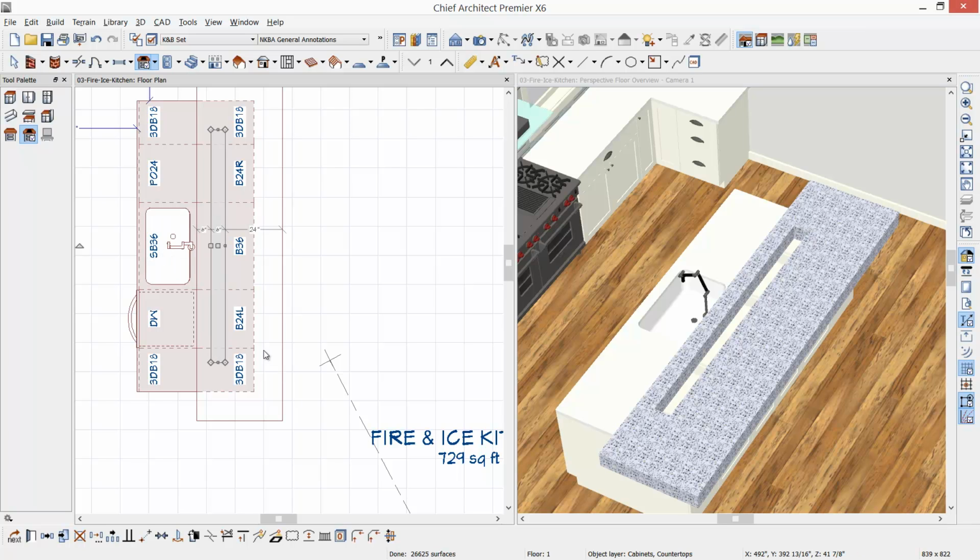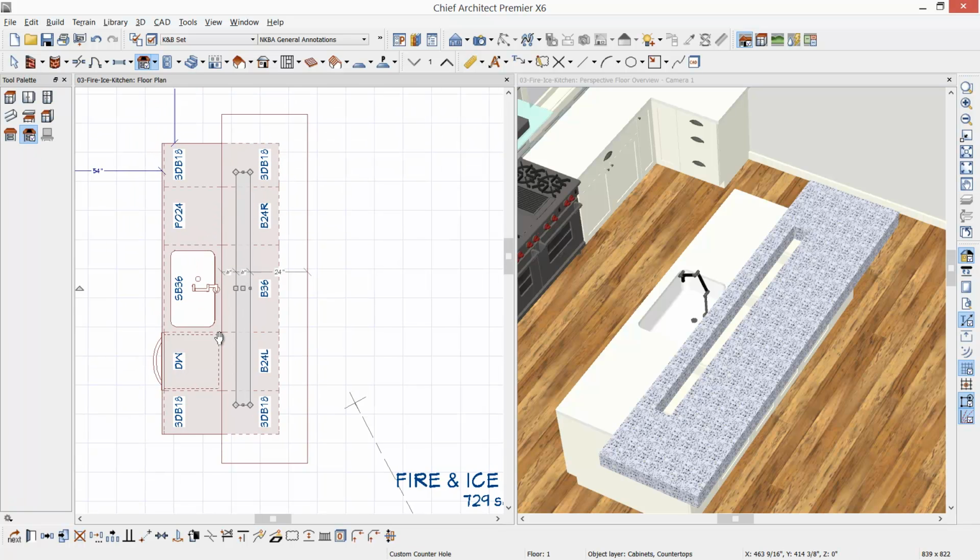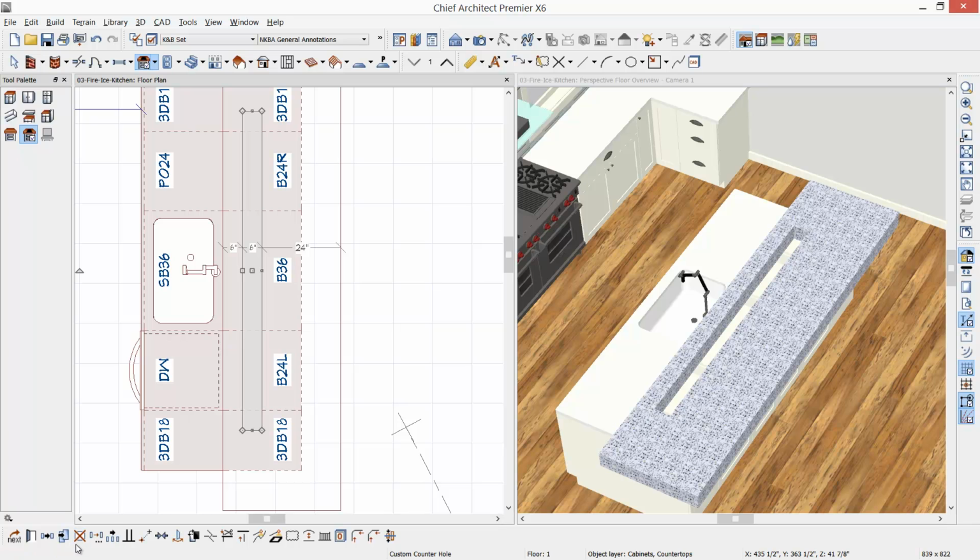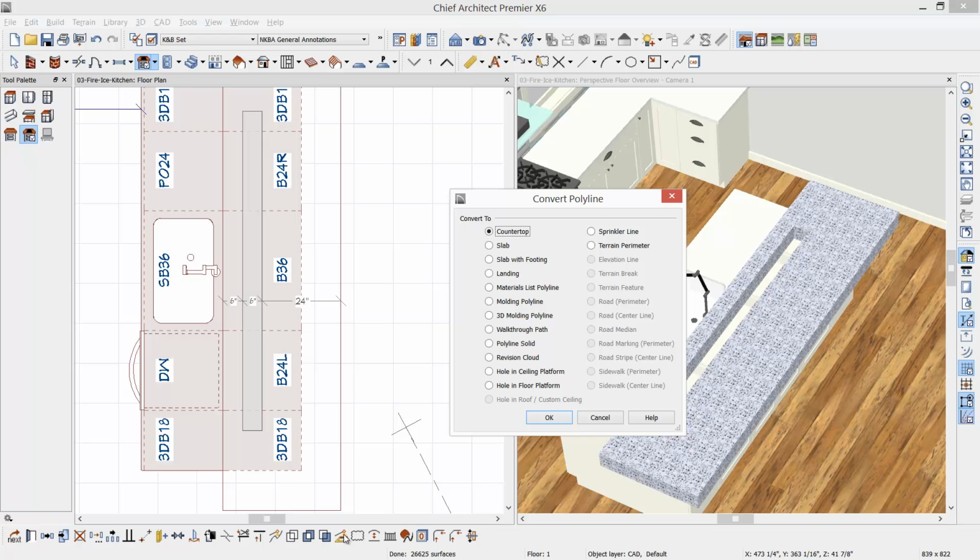Now to create the flame area, I'm going to use a tool called Copy and Paste in Place. When I click this tool down in the left-hand section of your screen at the bottom, you won't see anything happen because it made an exact copy in the same space. But I'm going to use a tool called Convert to Plain Polyline, again down in the lower section of your screen. And then there's another tool called Convert to a Polyline, and that's going to pop up and ask me what I want to convert that to.